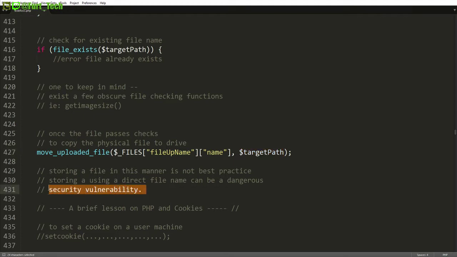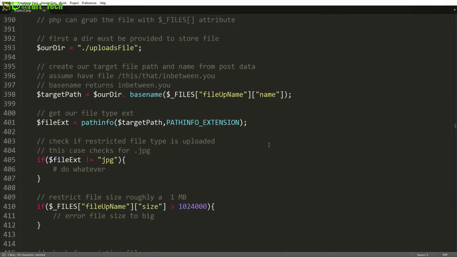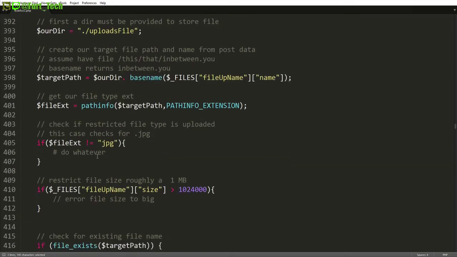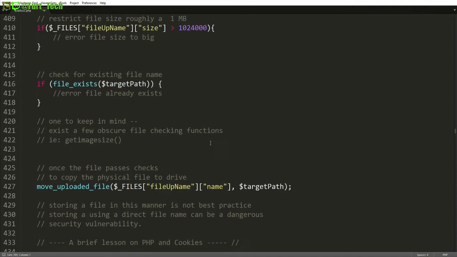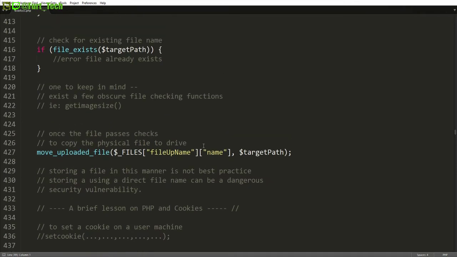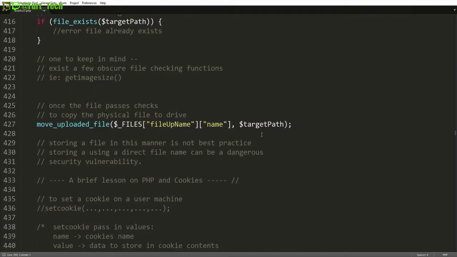So what you actually want to do is, instead of saving the file name directly like we did here and saying, okay, I'm going to save it as a base name, the better way to do it is to disguise that and create some association to a key or a hash value or some randomization that allows you to store that indirectly, and then it prevents any sort of file name execution problems that may arise, however it may be stored or executed.